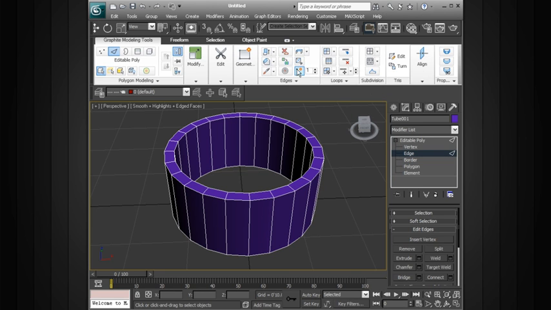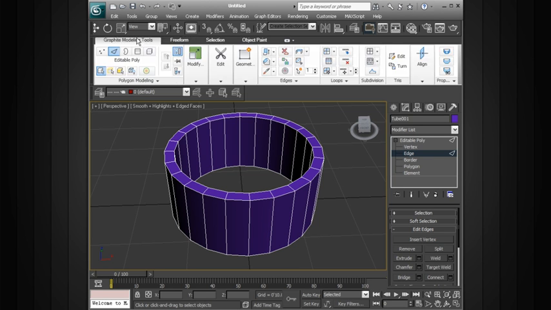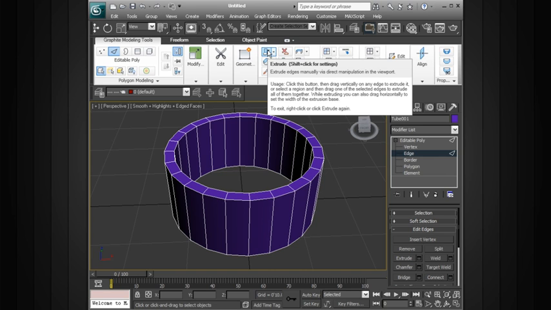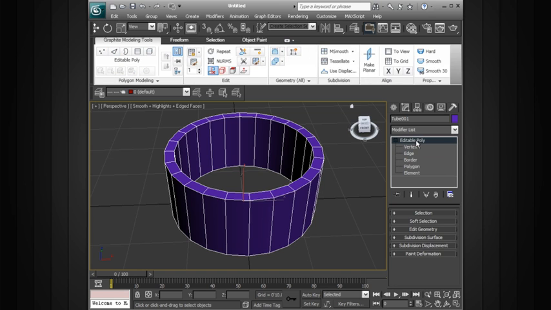Now if we go into, let's say, an edge selection, you can see how some of those tools change. These are a little bit different tools versus the main Graphite modeling tools. We have options for adding loops, different options for extruding edges, and there are a lot of different tools that we're able to use. You can see if we select the top level, these tools change, and we get things like Swift Loop, which is going to be very useful for us. So that's the location of some of the tools.